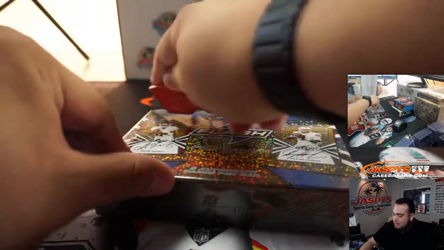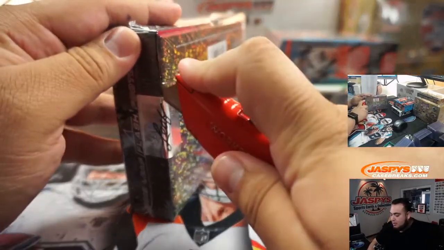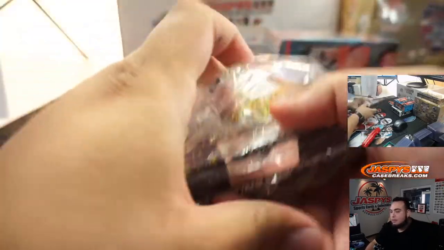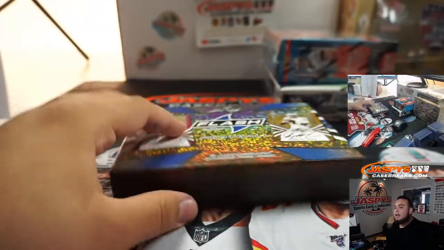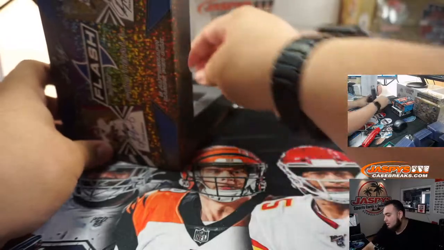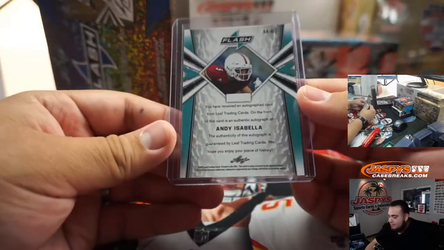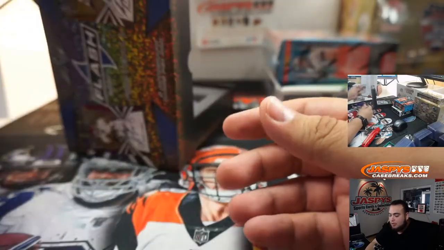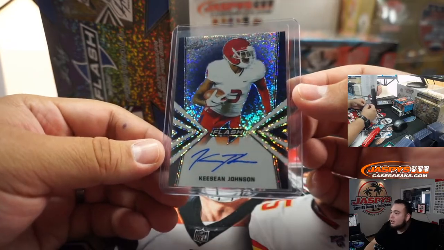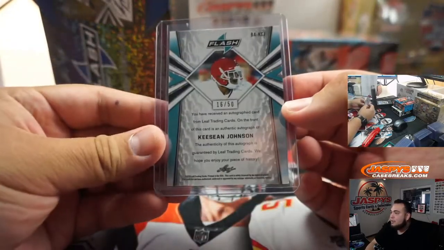All right, let's go with some Leaf Flash football. I believe it's 2019 as well. We'll go by the checklist. If there is one on the group rate checklist, it's not to go to the teams that they're currently on. Ah, nice. All right, so the first one we got is Andy Isabella. So, of course, we know that'll be going to the Cardinals. Keyshawn Johnson, out of 50. I forget where he's at, but okay, we'll go by the checklist.